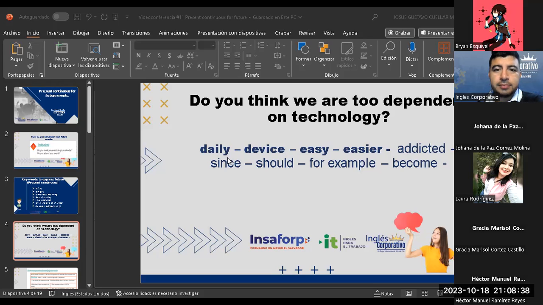Nowadays, technology is a fundamental tool in high school and work and life in general. Otherwise, we could not have classes via Zoom, for example. That's a good example. I don't know how many of you went to the library or National Library, La Biblioteca Nacional. When I was at high school, I remember I used to go there and it took like 1 hour or 40 minutes to look for information. Tomaba algo de tiempo buscar información.